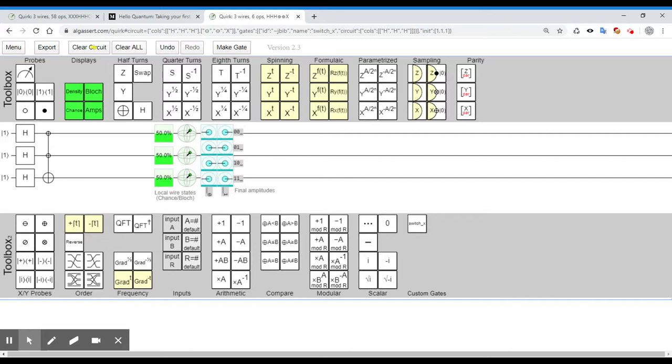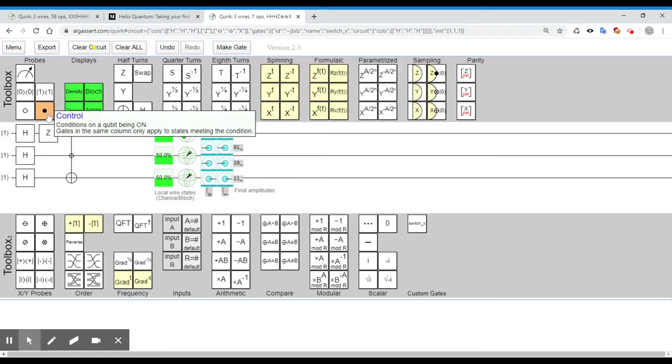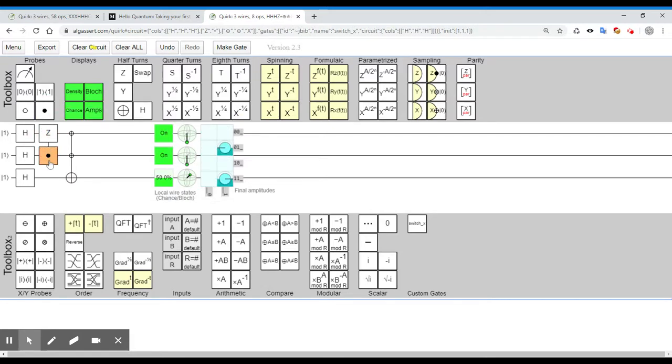If I just use Z gates, why aren't some of these elements sucking some property? Here they are, but not like these.